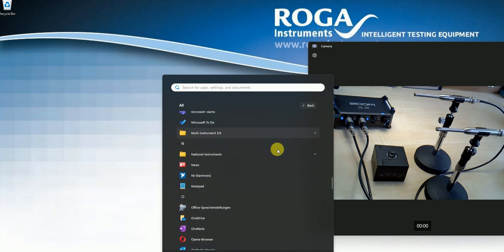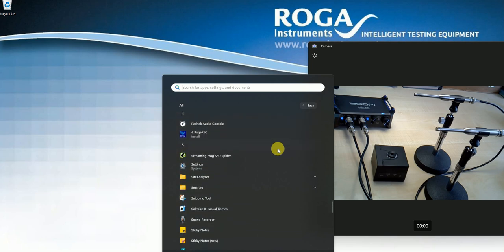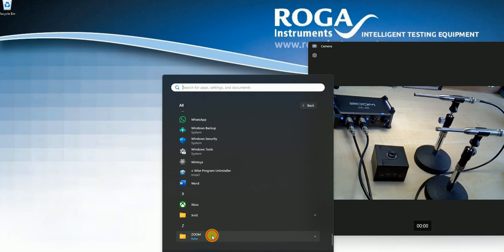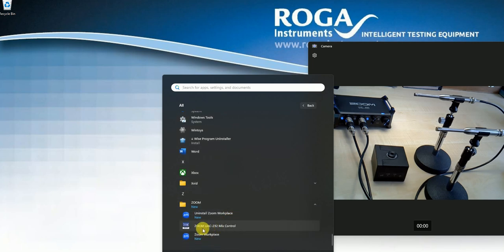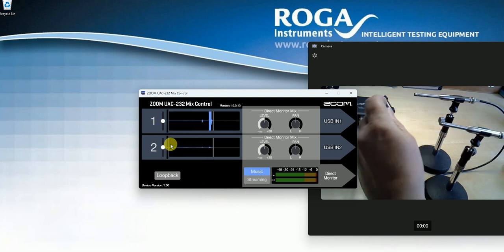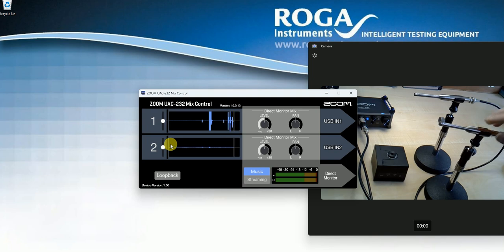I installed this already. And here we find the Zoom UAC, meaning USB audio converter. And we now have some signals coming.